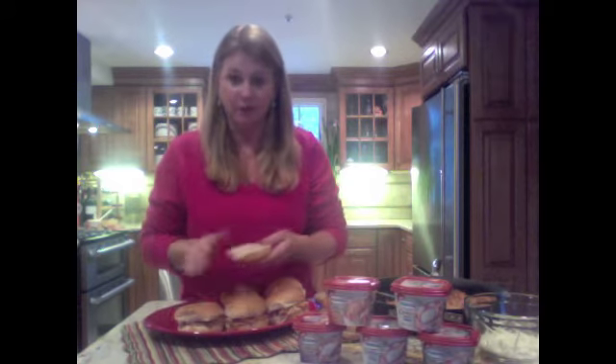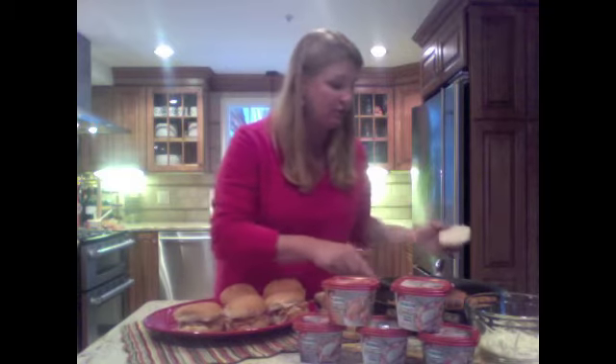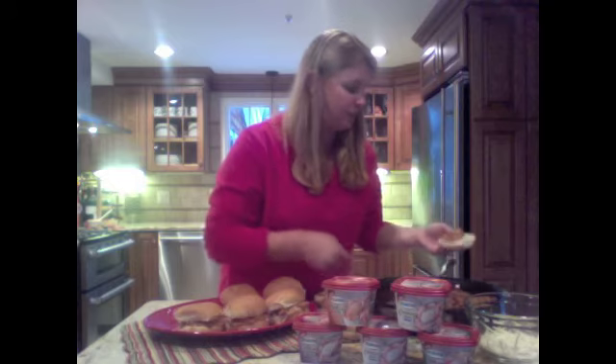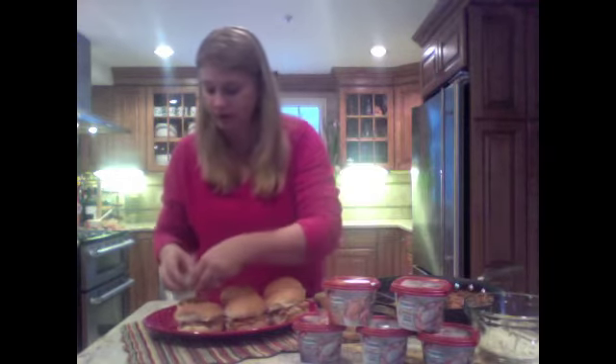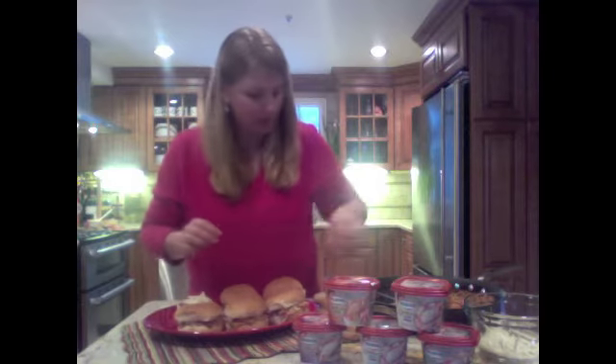All right everybody, we're all done cooking now. The delicious Philadelphia cooking cream Santa Fe blend has melted through the ground beef and the sloppy joe mix — it is a creamy, delicious meal. We're going to build our sandwiches now. We're going to load in our sassy sloppy joe mixture — it's nice and warm. And then the last final garnish is a little shredded cheese. Today I am using mozzarella cheese; it gets all nice and gooey. And we're going to top it with a nice fresh bun. There you have it — a meal that I know your kids are really going to love. It is hearty and quick.